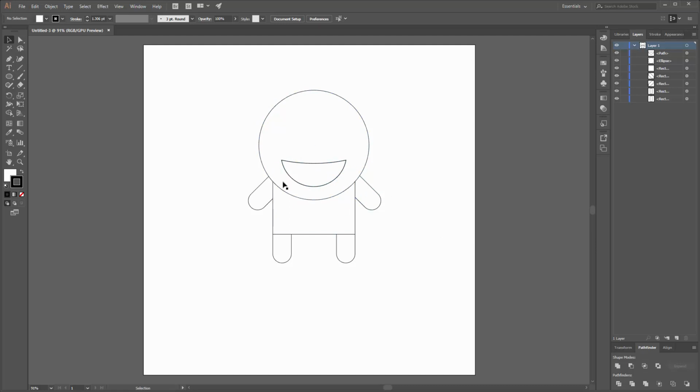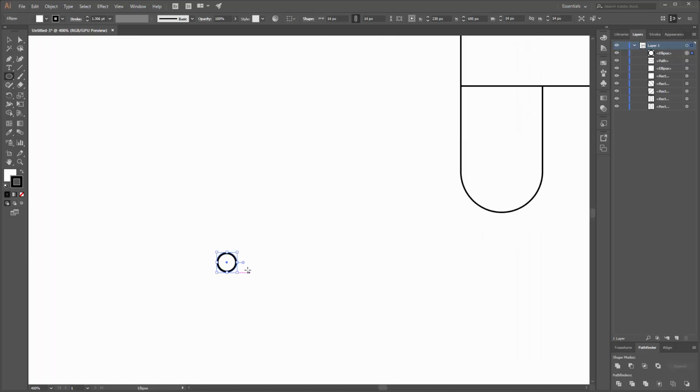Now I'm going to get some eyes here real quick. So I'm going to get the ellipse tool once again. Click and drag, hold down shift. I'm just going to make these really small eyeballs. And you might want to zoom in. I do alt scroll wheel. And so now the shape has by default a black stroke on it and a white fill color, but I want to switch the fill to black just to fill it in. That's the eyeball. And if I have a fill color, I usually take off the stroke because that can cause problems sometimes. So if it's filled, then I just take off the stroke, especially if it's the same color.